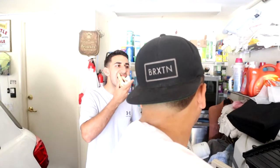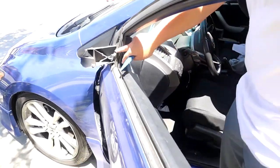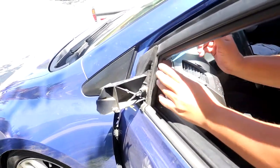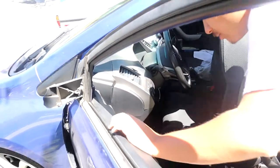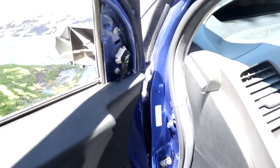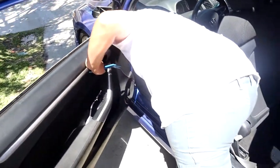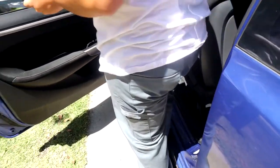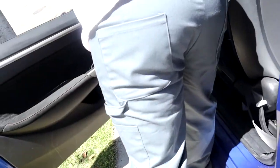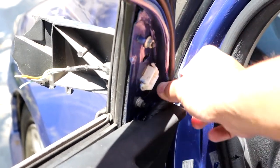Just shut up and take your pants off — it's harder than that. We're gonna pull off this little panel and see what's behind there. There should be a few bolts — looks like that's the only clip holding it in. We're gonna take out the two bolts and the wiring.